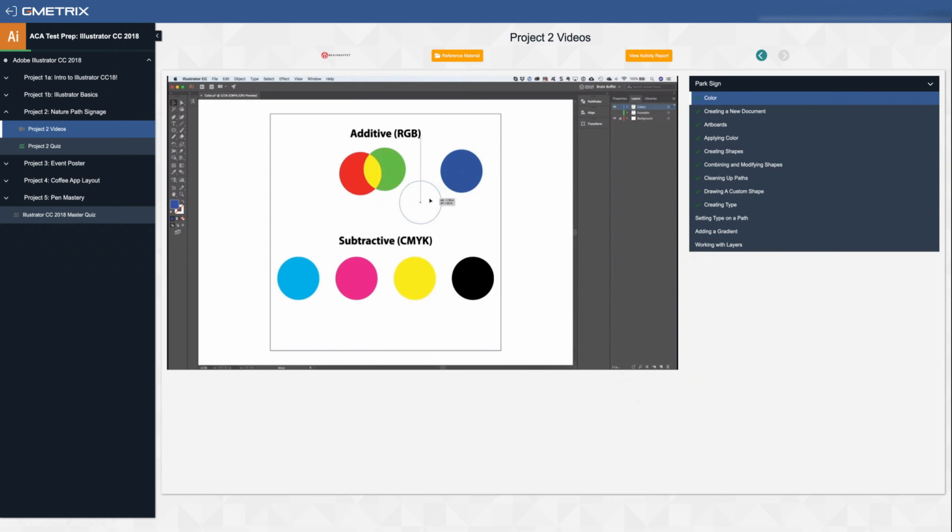All right, so we're ready to create our first project. And at this stage of the game, it's important to have a target, if you will. Now what I mean is, what are we creating?